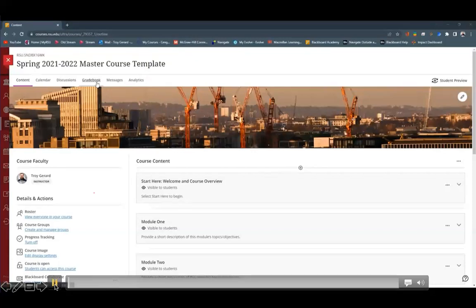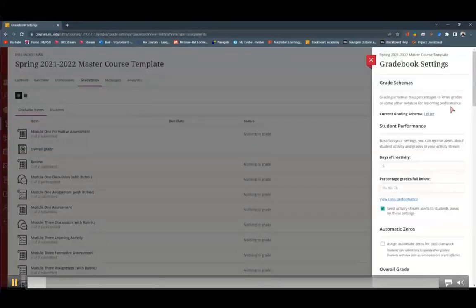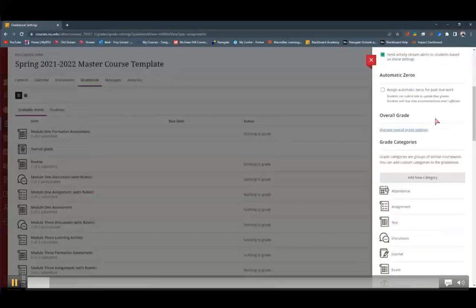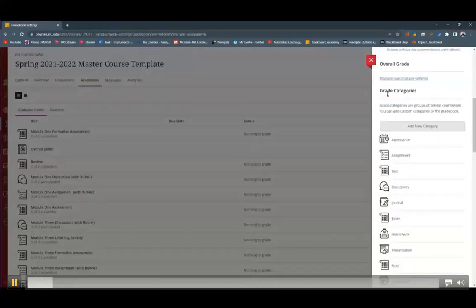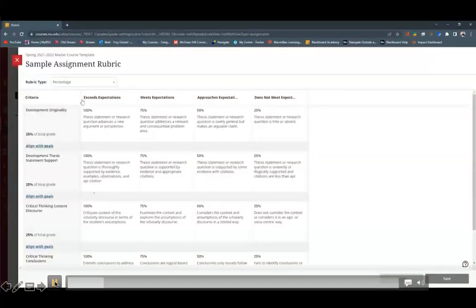Let's start. Let's go to the Gradebook tab located on the top of your screen. Once we're in the Gradebook tab, we want to go to the Gradebook settings, which is this gear icon on the top right. Gradebook settings then open up, and we scroll about midway through our course. We'll see grade categories, and right below grade categories, we have course rubrics. With this big button here, you can create a brand new rubric. You can see that we have those example rubrics here. I'm going to click on one of these so we can take a look at what a rubric looks like. It has editable fields for criteria.